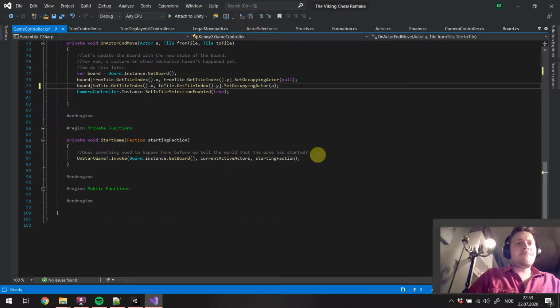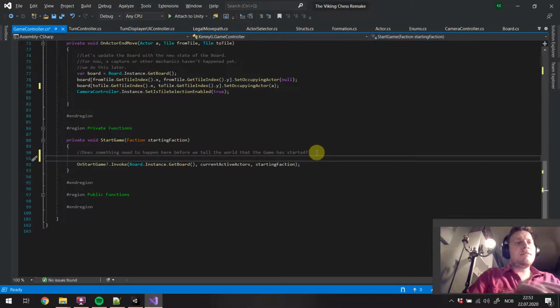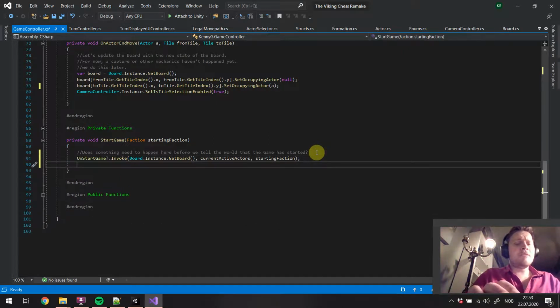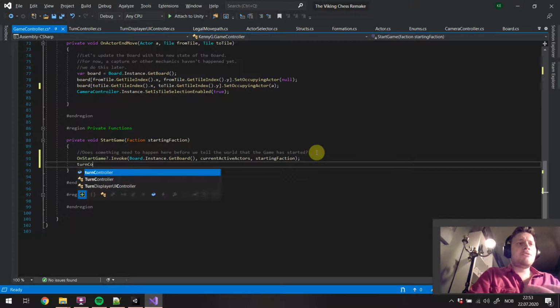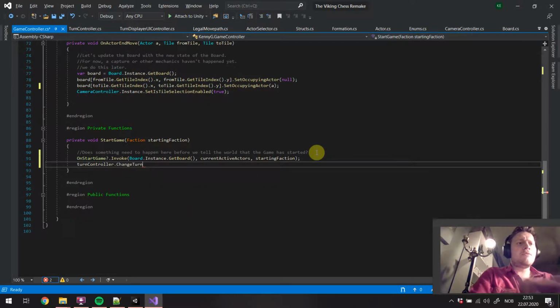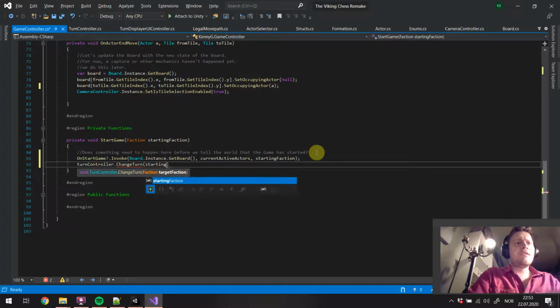Start game. We want to tell, excuse me, after the OnStartGame has been invoked, we tell the turn controller to change state. So change turn to starting faction.